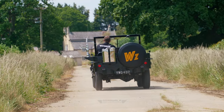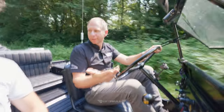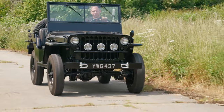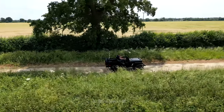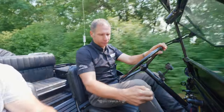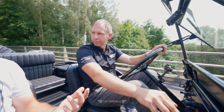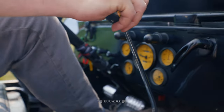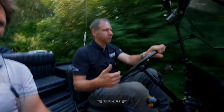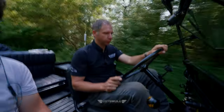Although it's a historic vehicle with connections to D-Day, we've repurposed it and given it a new lease of life, and it probably gets more use now than if it was just a display vehicle. We made a fun, cool vehicle, so on a sunny day in the Cotswolds, instead of jumping in your Ferrari, which they may well still do. Yeah. This is why we need to test drive them. Yeah, sure. I need to be doing the stuff that the customer is going to be doing, to make sure it's going to be reliable for him. So we might need to look at the ignition system or fuel.